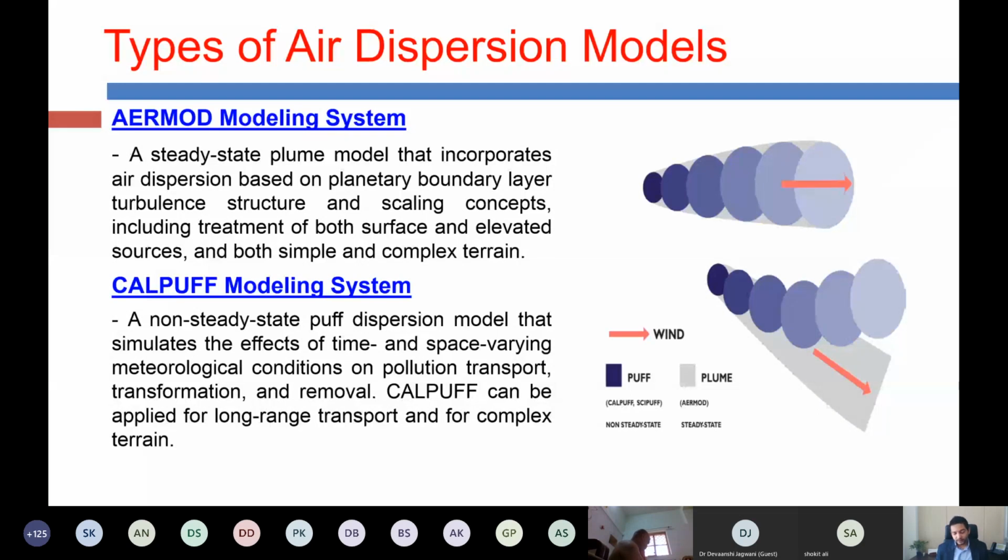When it comes to studying the air quality impact beyond this 50 kilometers, where a regional study is to be carried out that includes more than 350 kilometers, the CALPUFF modeling system is used. The CALPUFF modeling system is also one of the advancements of the AERMOD modeling system, and the difference between these two is that AERMOD basically treats the plume as a steady state plume, whereas the CALPUFF modeling system considers small puffs of smoke that travel, and through the path it changes direction. So at each point, as the plume progresses to disperse, this CALPUFF modeling system is able to predict the path of the plume.